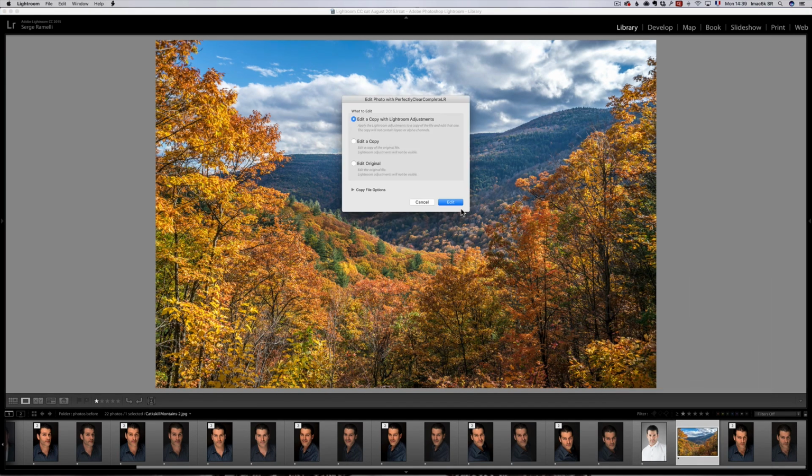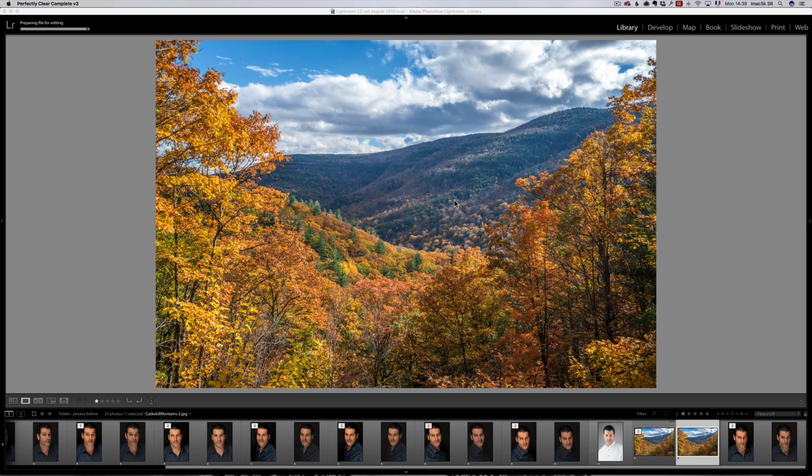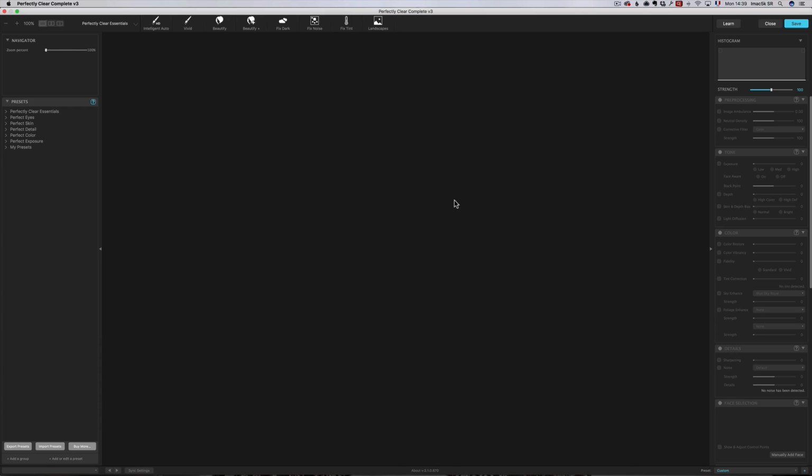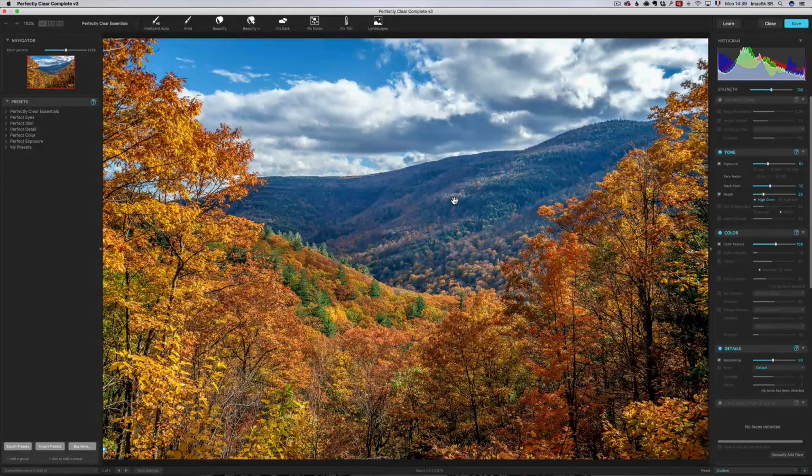Last but not least, I want to show you also, and honestly, I'm not really using it for landscape because I love my Lightroom and Photoshop workflow. But I want to show you that there's some really cool stuff. This is a photo I shot in upstate New York in the Catskill Mountains during the end of the foliage. I came a little too late.